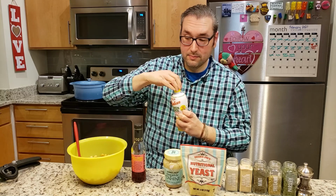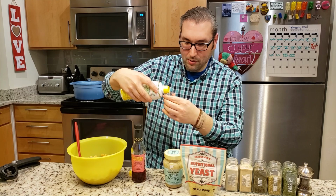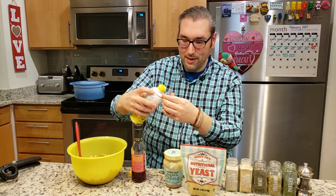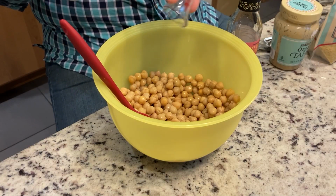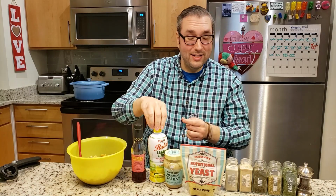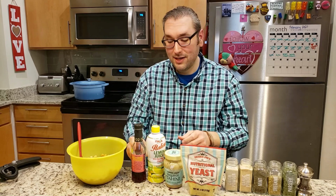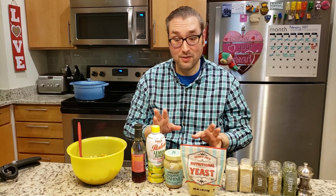And another tablespoon. If you have fresh lemon juice, that'll probably taste a bit better, but you know, when you're in a pinch, go for this. Actually, I haven't tried this with fresh herbs either, so if you ever want to try that out and let me know how it goes, that would be greatly appreciated. I'm sure it's absolutely amazing though.